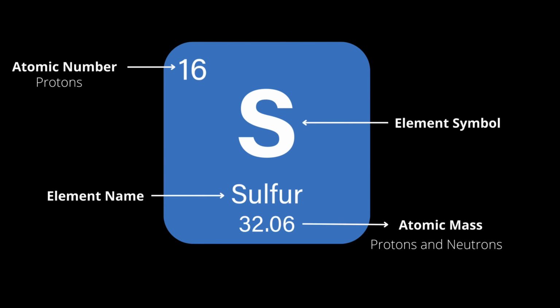We have the element symbol. We have the element name as well. You may see periodic tables that don't always have the element name, but it's not really a big deal. Now, you may notice, and what I remember seeing on the test, that the atomic mass and atomic number will switch. Now, don't let big numbers fool you.